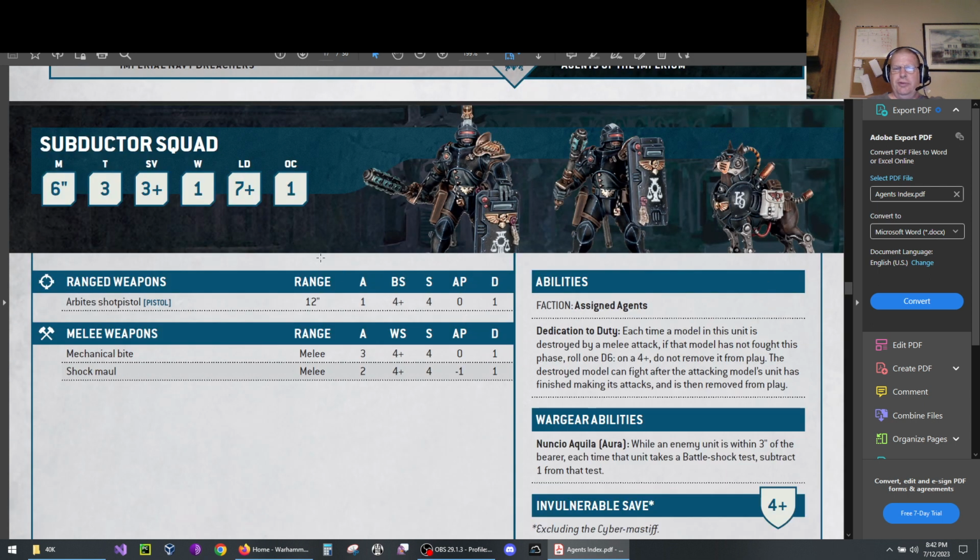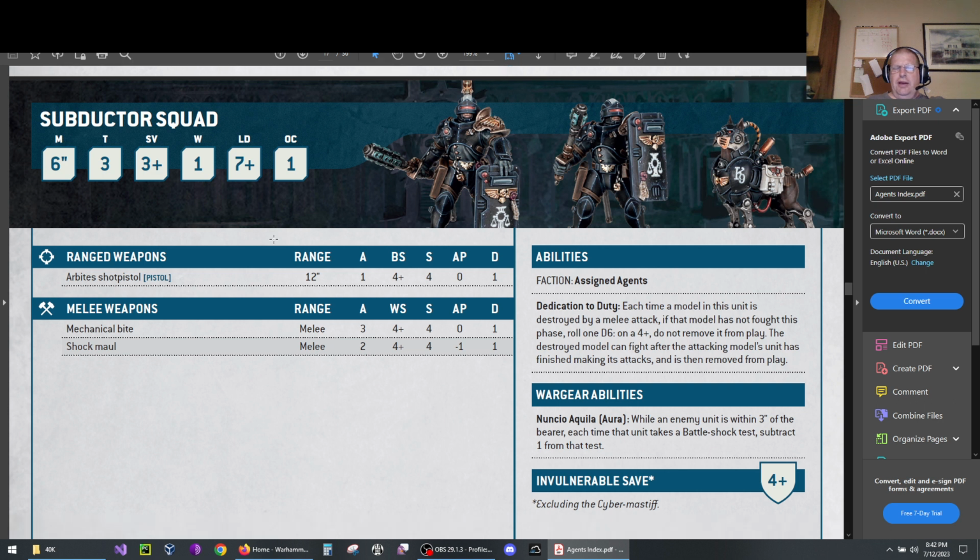Subductor Squad. Okay, these guys are Adeptus Arbites. Now these guys are way cool, very cool looking models. They have the traditional shotguns and the shock mauls, mechanical bites. So they have some kind of dog with them. Oh, hey, there he is. Look at this. Oh, look at that guy. I didn't look closely at this before.